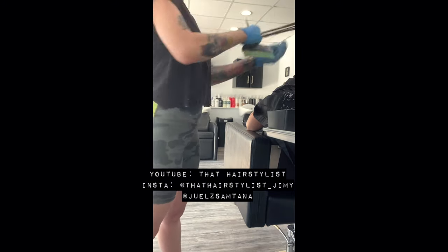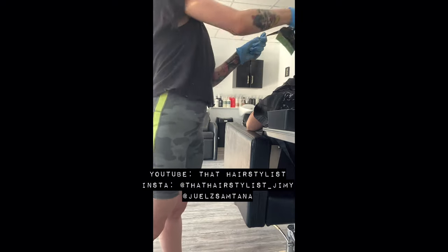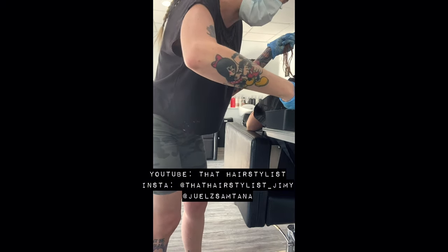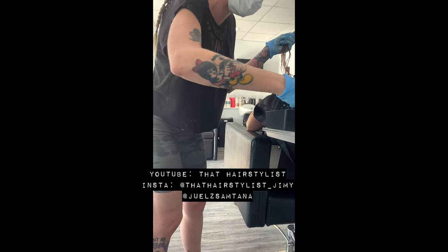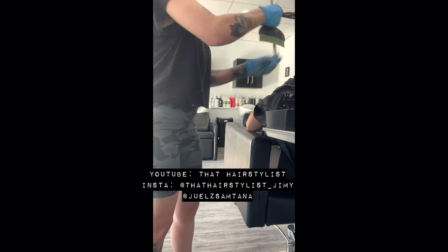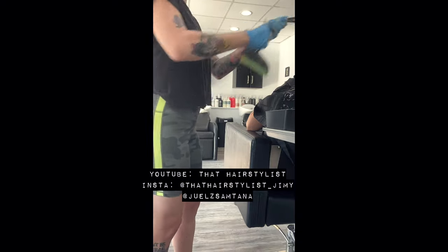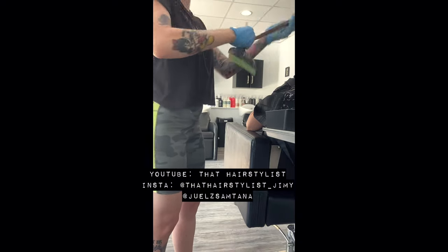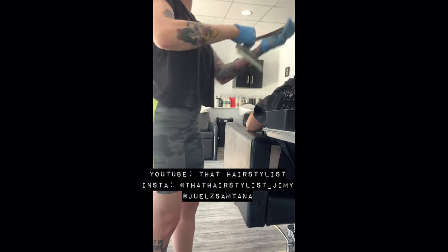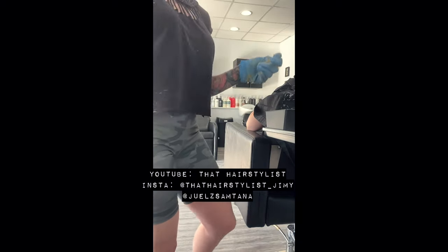The color that's left in the bottom of my bowl is right in line with the brush. I do think that if you were using a toner that was more watery, like maybe Shades EQ or something, this might not be ideal, because it would become more messy since the brush is so big. But for stuff like Color Touch, Celestin, Illumina, I think it's good because those aren't watery toners. I usually use more watery toners with a squirt bottle anyway.